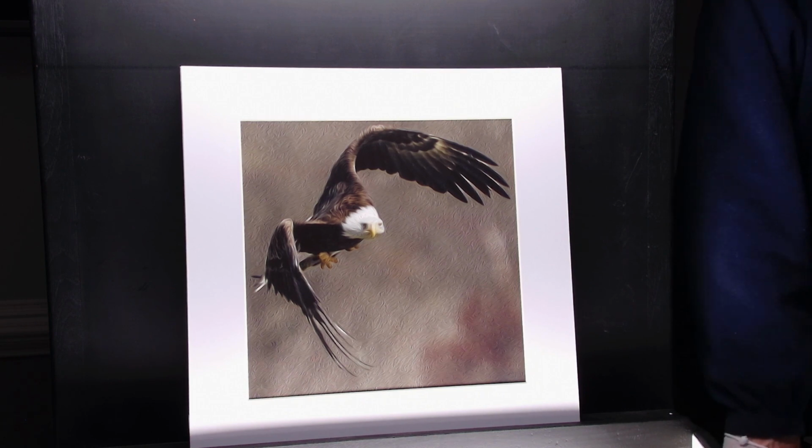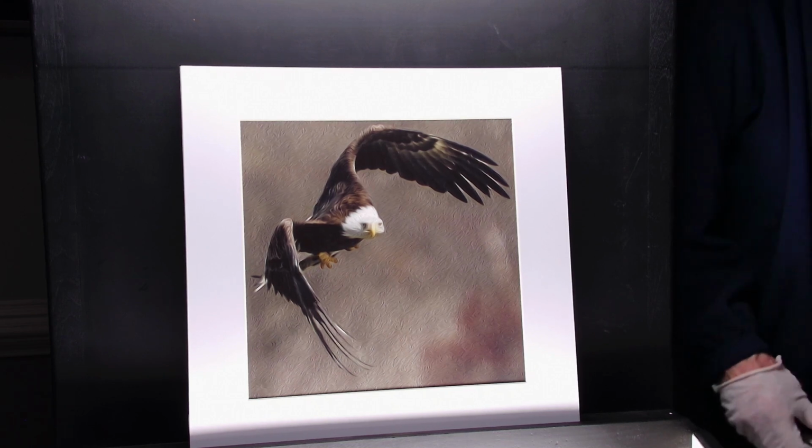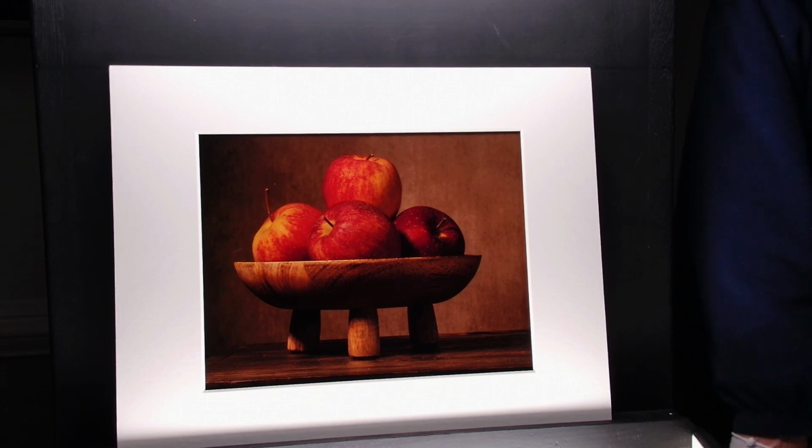Very nice picture of an eagle in flight. Nicely done. This is looking right at you, too. We'll keep that in. It's a nice still life.